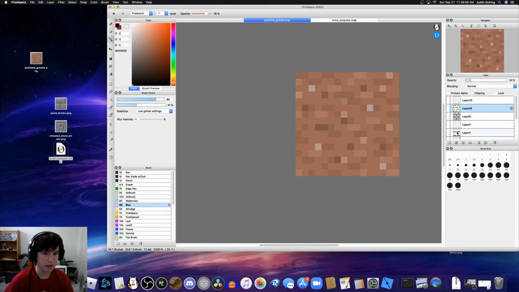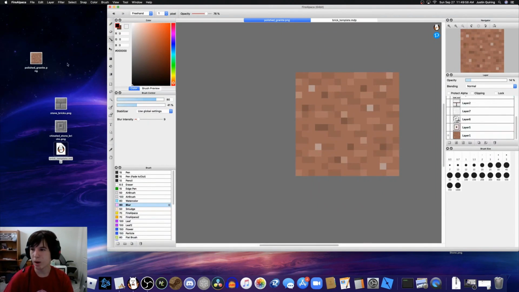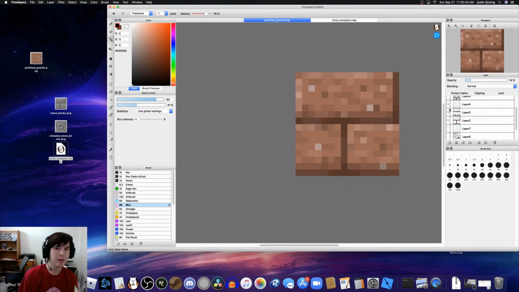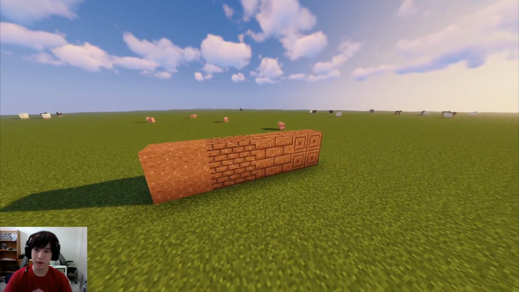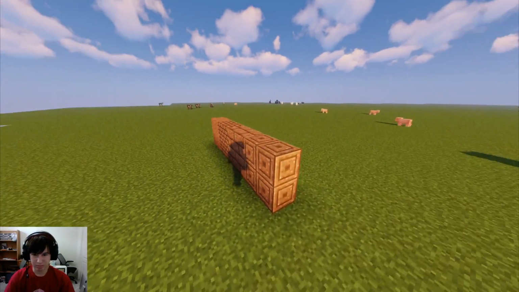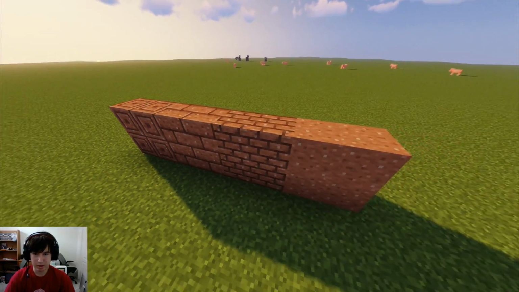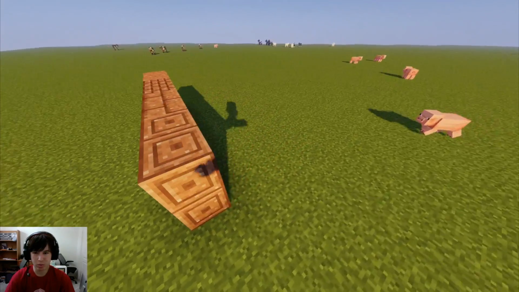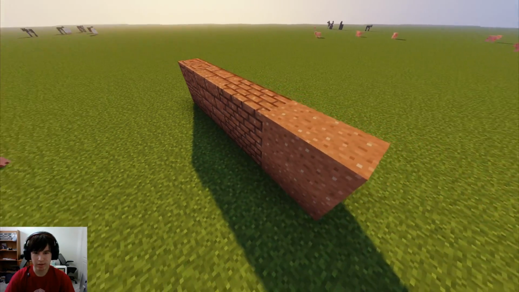Assuming you've done that, using only this one polished granite texture, you have now created chiseled, stone brick, and regular brick variants. But anyways, that just about does it for this tutorial. I'm going to use the software M Creator to input these textures into Minecraft so we can see them in action. And there you go. With some pretty easy, simple steps to follow, only like borders and shading, you have made 4 pretty sweet variants on normal blocks.